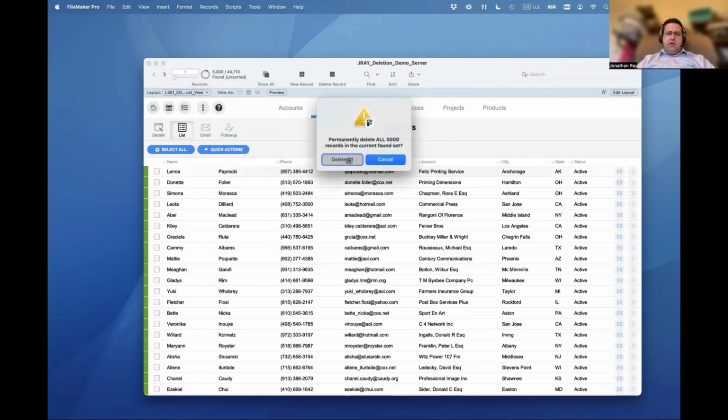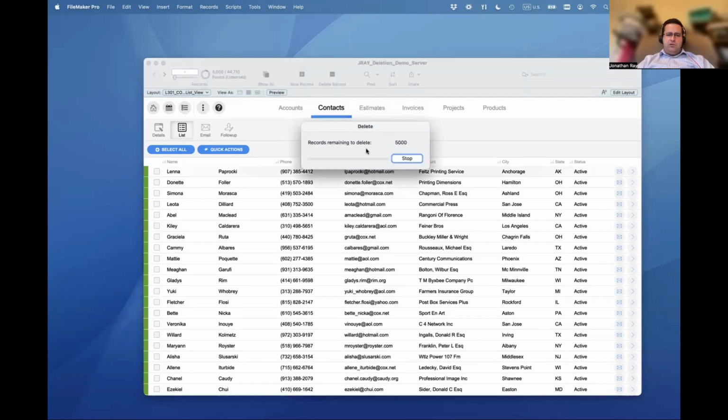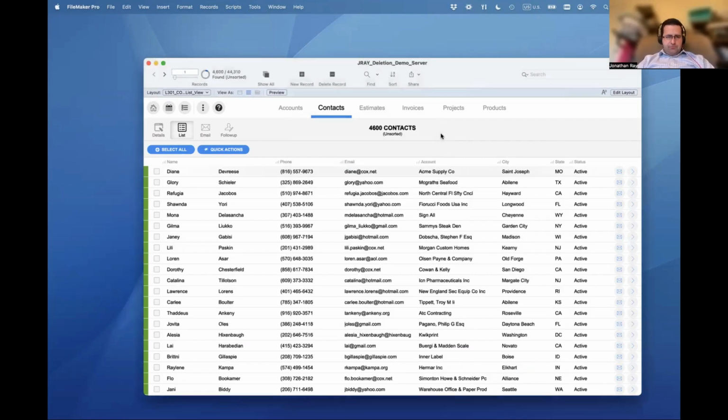And then because this file is on a server, watch how slow this goes. Boom. And then you're just waiting and waiting and waiting, right, till we go from left to right. So we're not going to make you wait. We're going to hit stop. There's a faster way to do this, and that's what I'm going to try to demo here today.